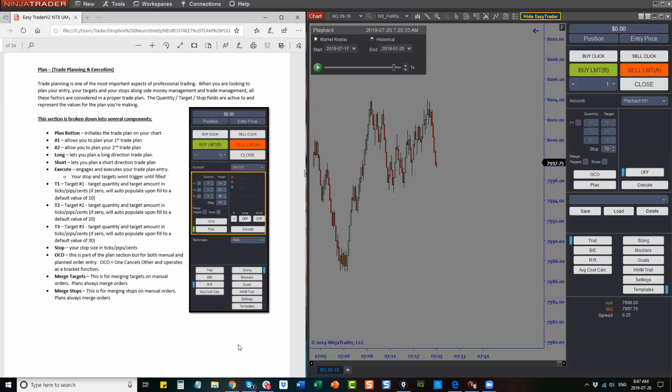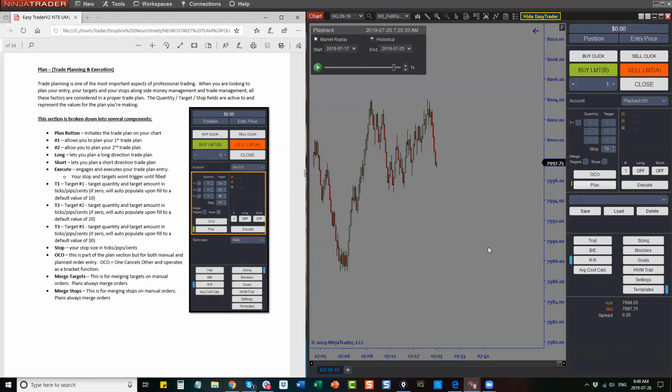Within the plan section, you can see when you click on plan, it's got a marker. When I'm on plan, if I click on buy click, I can't put orders. I'm in the plan mode. I am now telling EasyTrader that I am not manually placing orders. I am now in the planning section of plans. If I unclick plan, you'll see there's nothing beside it. I go click by click. Now I'm back in manual mode. So there's two modes. You're either in manual mode or plan mode. Very, very critical, and it's super important that you know that.